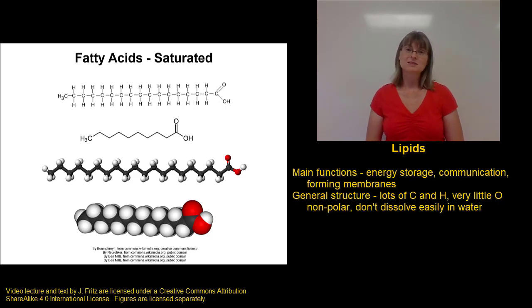The basic unit of lipids depends on which type of lipids we're talking about. We're going to look at triglycerides and phospholipids, and those are built from fatty acids. A third type of lipids are the sterols, and these are based on a sterol ring structure. Let's start by talking about fatty acids, so we can talk about triglycerides and phospholipids, and then we'll get to sterols a little later.